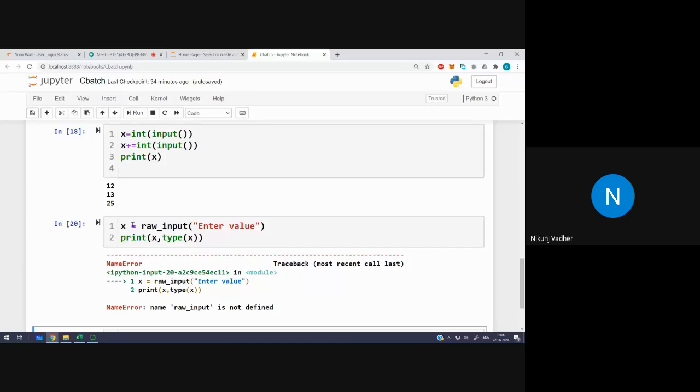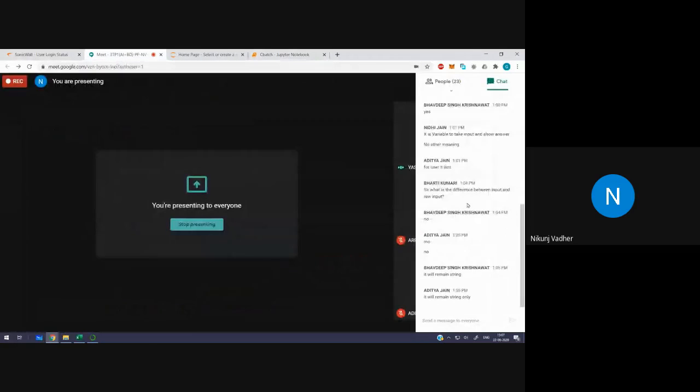It also depends on the version of Python which you are using. For example, if you are going with the Python 2 version, then the raw input function is available there. In case of Python 3, it is not. So raw input is deprecated now, so it is not used nowadays. It has evolved in the latest version of Python. But if you are using some web application where the implementation is done with Python 2, then at that time you can go with raw input. So right now in Python 3 we are having only one.